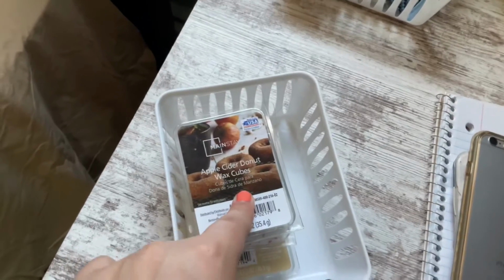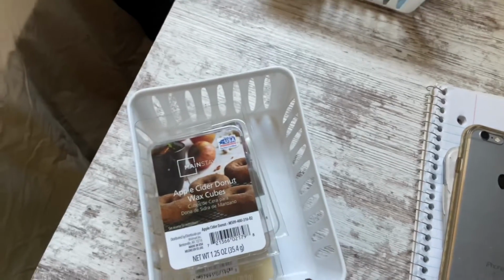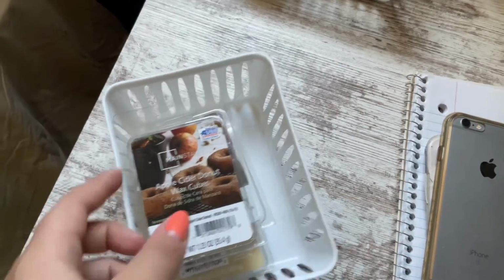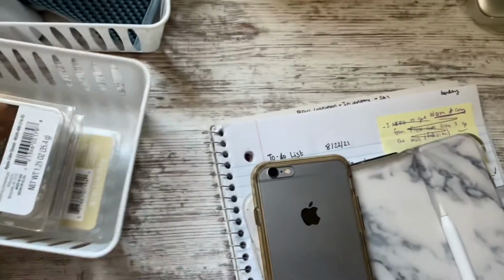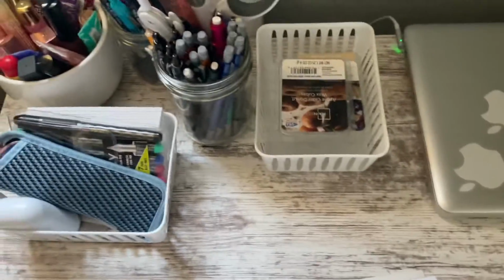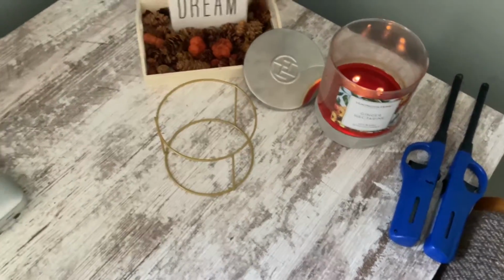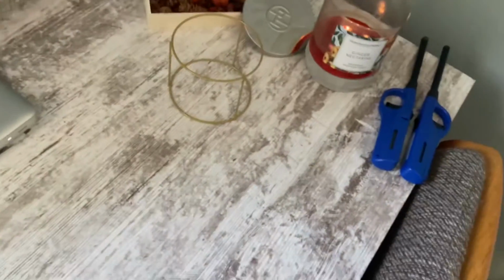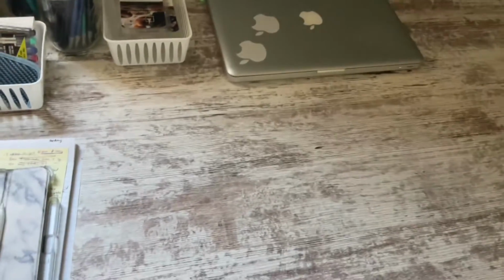And yeah, these are gonna stay here for now, but these are going to the end of August. I counted them out to use these packs up, and they're only gonna be here until the second day of school, so this will be gone by the time they're gone. So this will not stay here. For now it's just gonna go like this, but that will not be there when school starts, just to let you know. And I will grab a little candle holder thing that will go back on there once I have a smaller candle on there again, which will be after that one, I probably think. So yeah, this is my school area for now, and let's go check out my school supplies area.